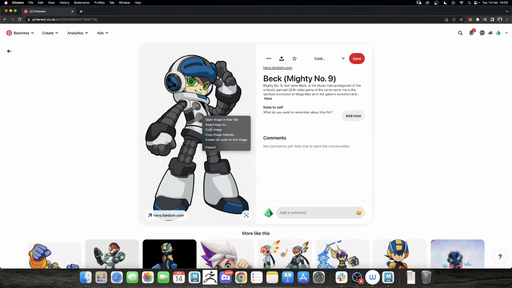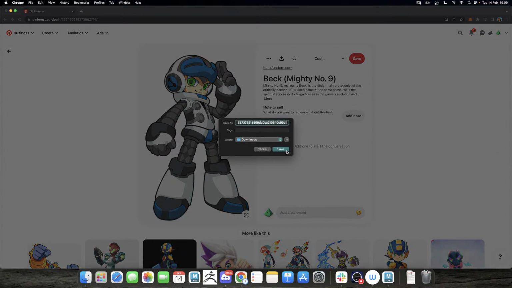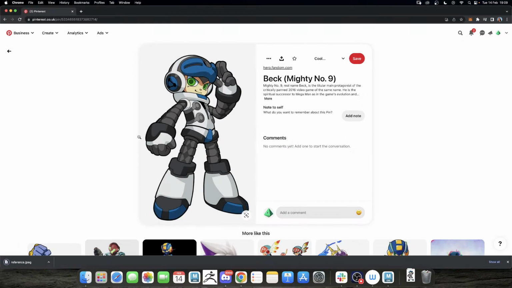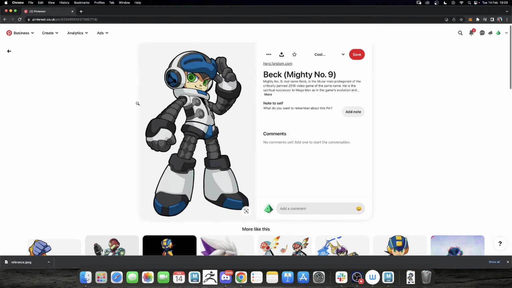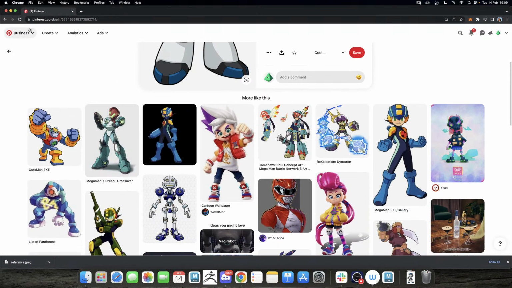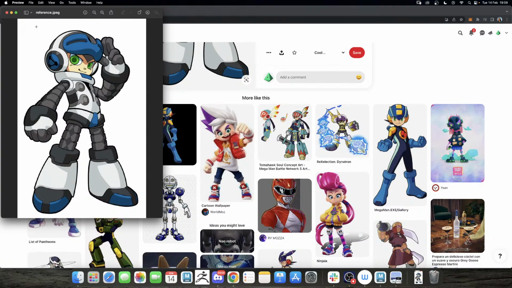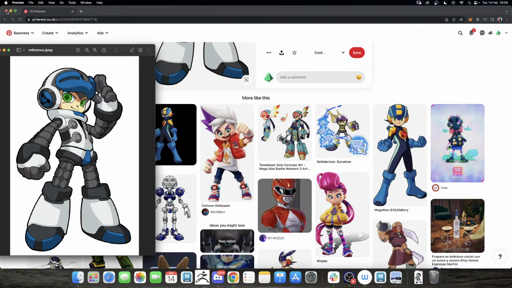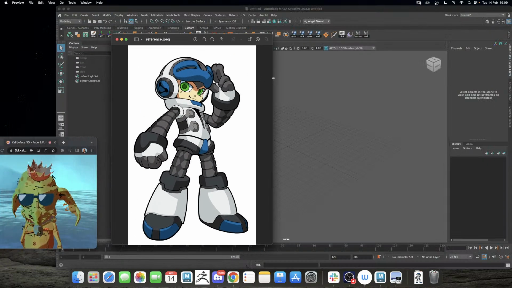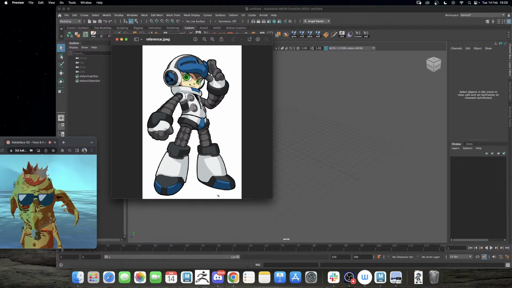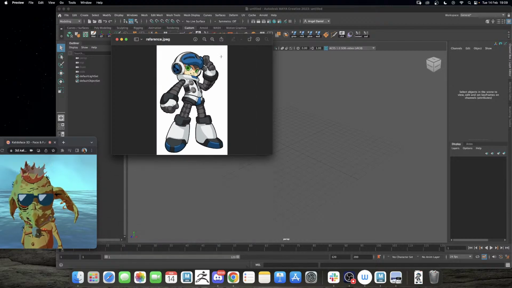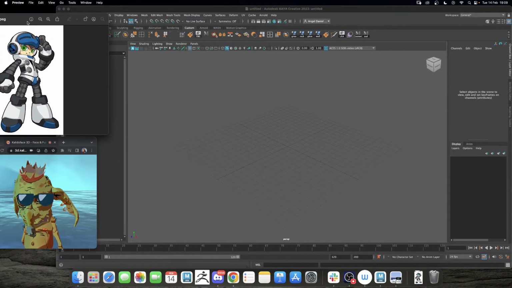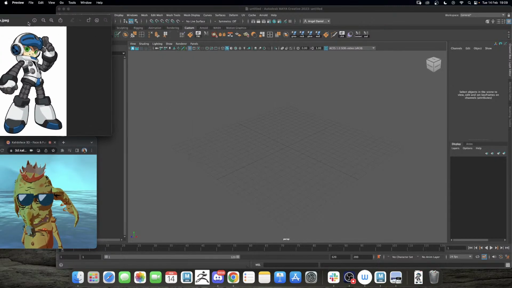For that, I will recommend you to save your references. It seems very stupid, but let's not forget the basics, which is taking references. And this reference is going to be just for the base image and see how everything goes. So now that we have that, let's open the reference, let's close Pinterest, and let's place the reference super close here. There we go. Now we have the reference.